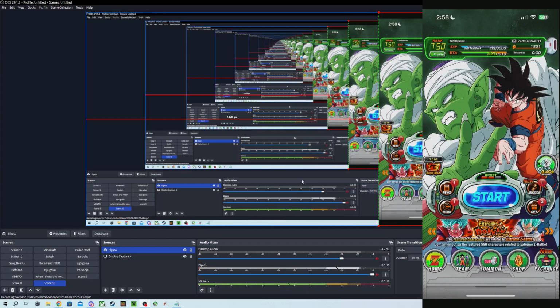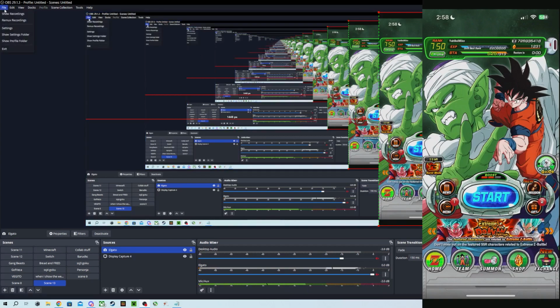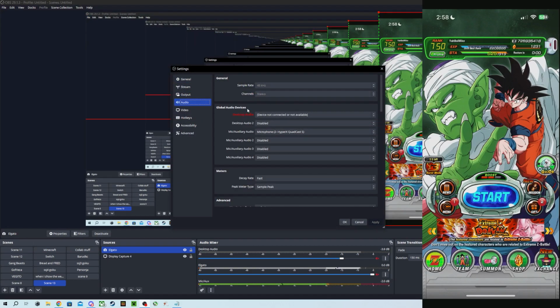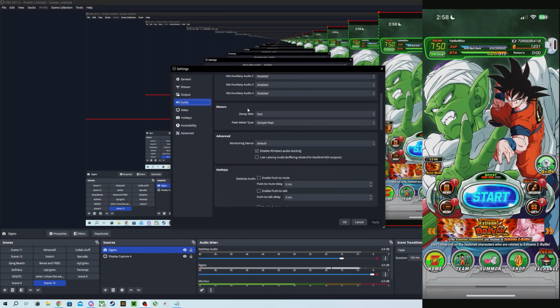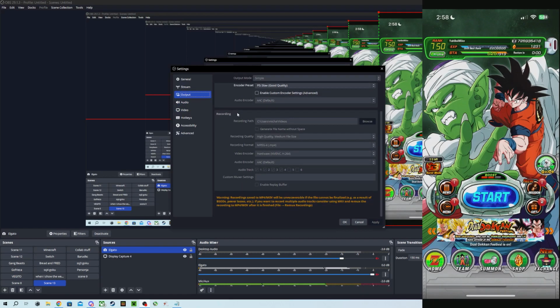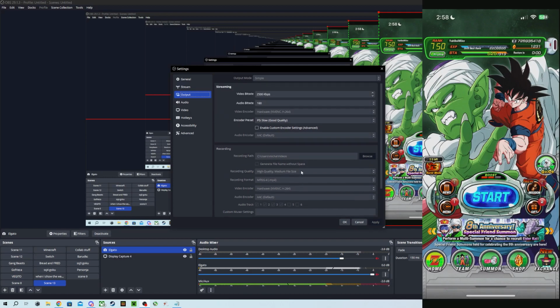All right, so audio. Let's go ahead and go into file, go into settings, and then go into audio. You want to make sure that, let's see, which part is it? Oh, I'm sorry. I believe it was in the output section. It is. So in the output section, you're going to see something like this where it shows audio tracks and the recordings. You are going to want to make sure that you have this specific thing set up, so that way you are able to separate the audios from each other. We're going to talk about why that is a big deal later on.